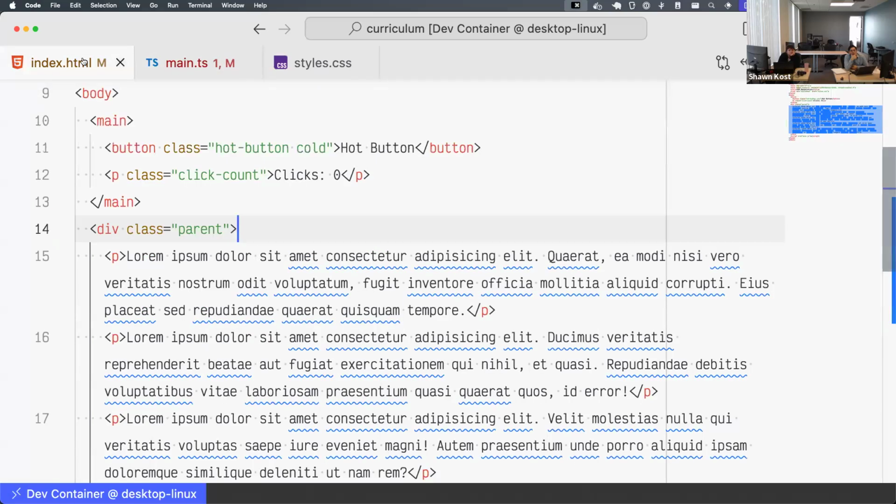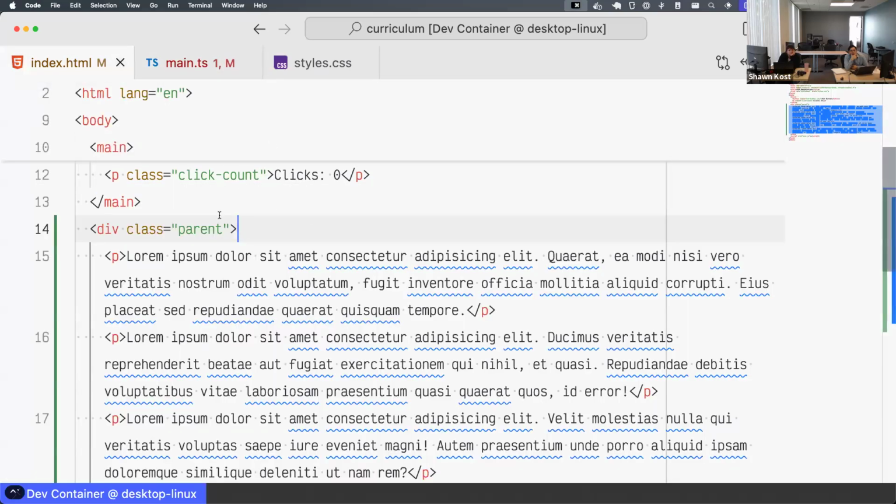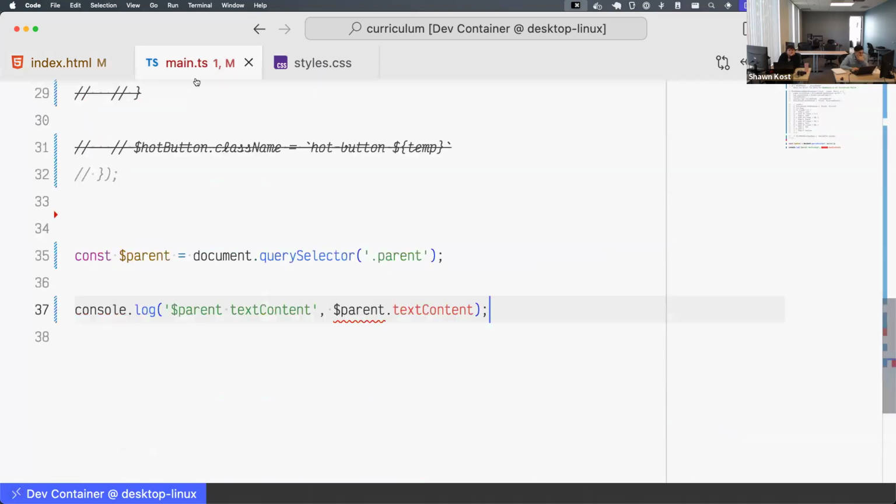Document query selector parent, div class parent.